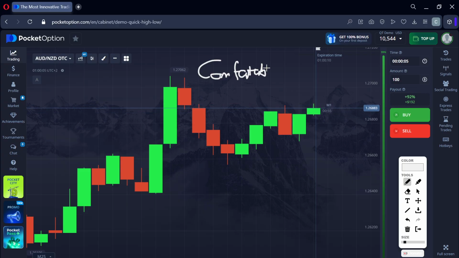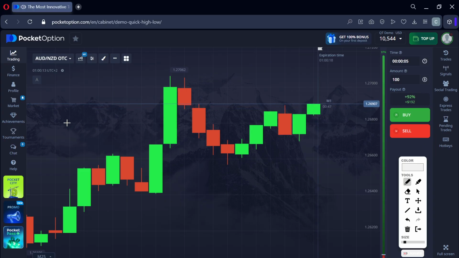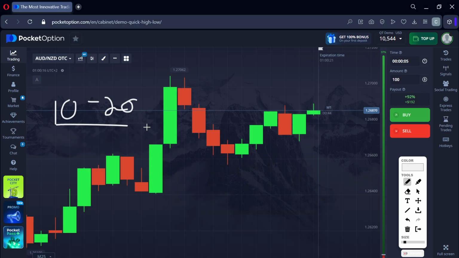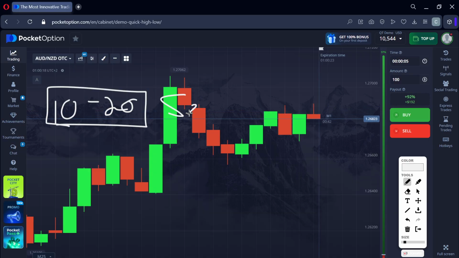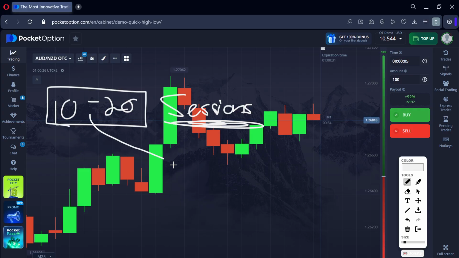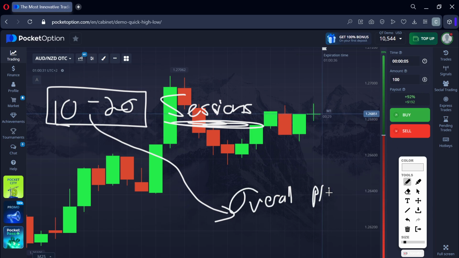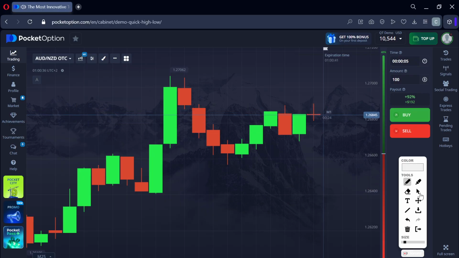But not just comfortable with it, right? Not just based on your personal preference, but you need to test this across maybe even 10 to 20 sessions, without cheating yourself. Across those 10 to 20 sessions, if you have an overall gain, so if your overall profit and loss is positive, then sure, you can move on to a real account, because you are doing it properly. But you can't cheat. Okay, you can't cheat yourself. You can't cheat anything that I'm teaching you.